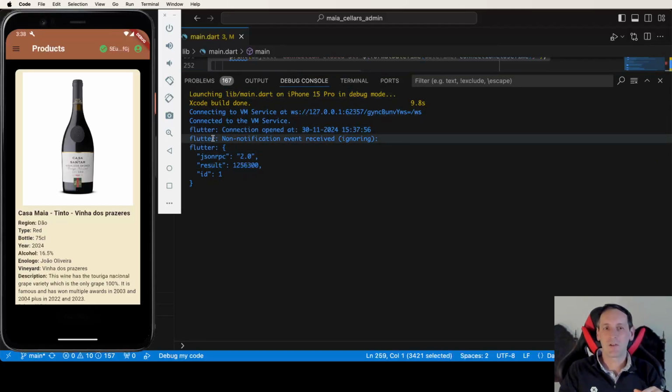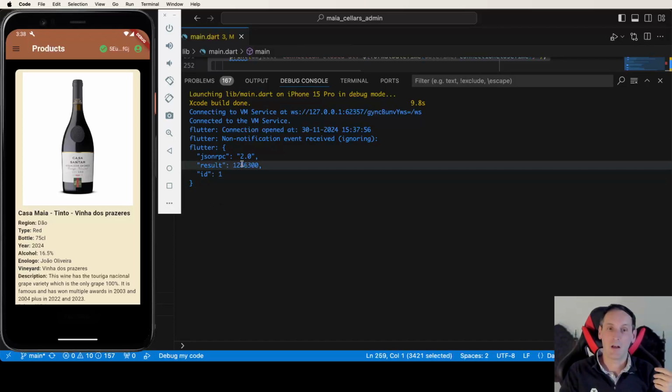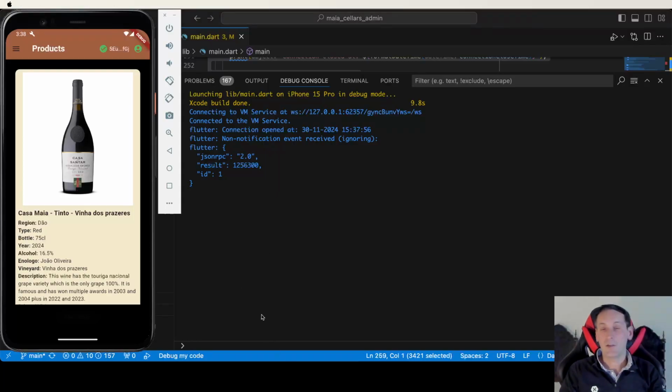As you can see here, this is the first message that you get after you register to listen for events. You get your first response from that WebSocket channel, and that is the acknowledgement by Solana that your registration to listen for events from your program has succeeded, and they give you the subscription ID so that you can cancel the subscription at a later stage if you wish to do so. So let's buy some wine, shall we? And then you'll see things happening.